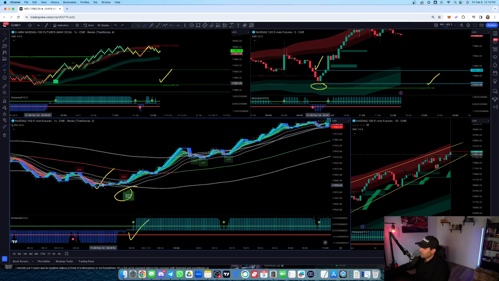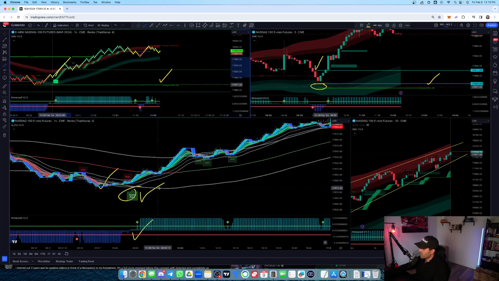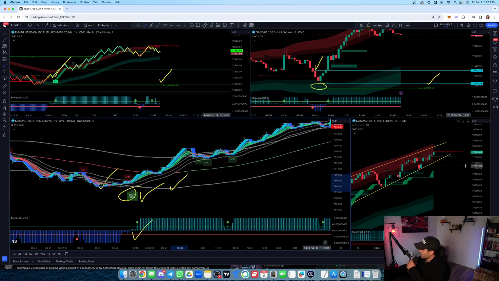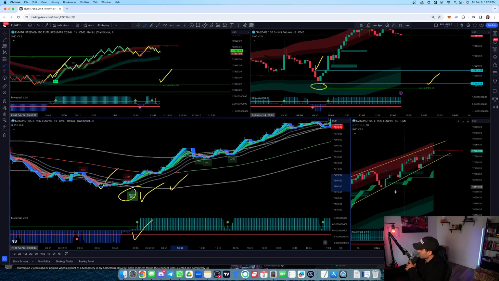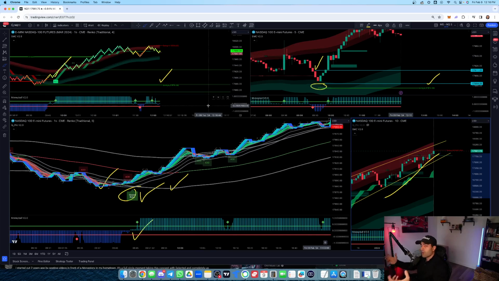So I've got the Moneyball confluence and price action, bull alert, swing low, ribbon flip. Even if you wanted to wait in here, if you look at this bottom left screen, you're still getting in at a nice run up. And then I've got the lower band. Anytime we push into this lower band, potential reversal. And then obviously the daily chart and the 4-hour, clearly in an uptrend. So long bias in that case. So I'm combining all of this and I'm scaling in and out of positions using the QuantVue indicators.